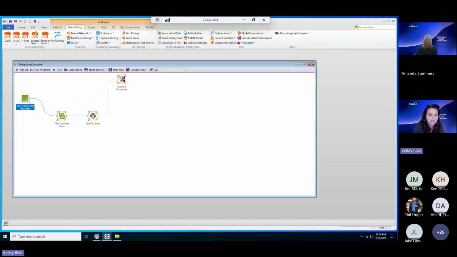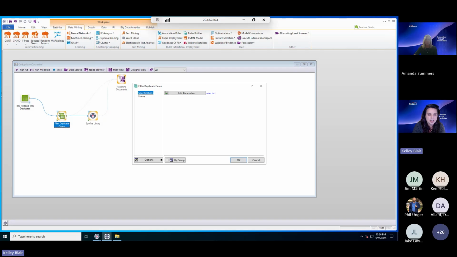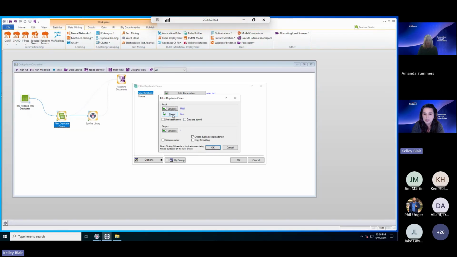Once I've brought this in, it has settings. Each node has its own set of settings. In this filter duplicate cases node, if we click on this little gear icon, this one's a fairly simple one. I wanted a fairly easy example. What I'm looking at are duplicate UWIs. I can limit that against certain cases. Remember, cases are the rows within our data. This one is a simple node, but some of these are very complex, as we'll probably see some examples in our second one.